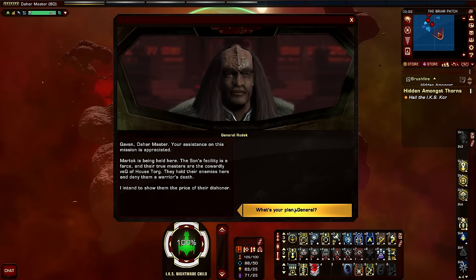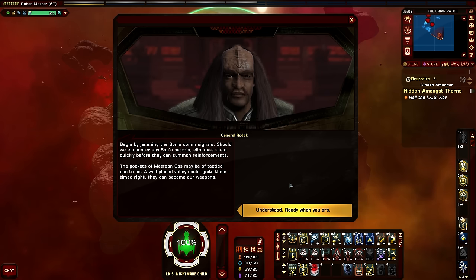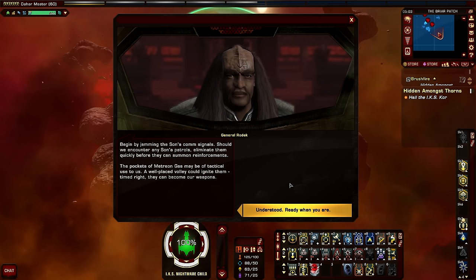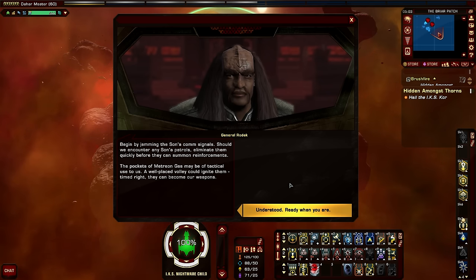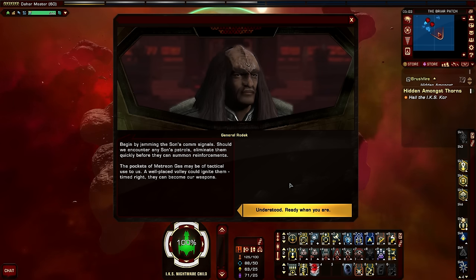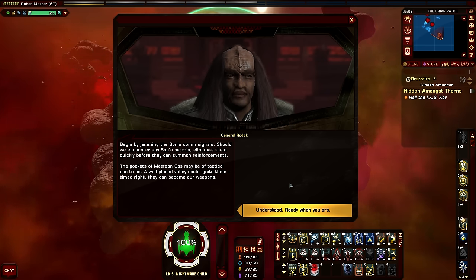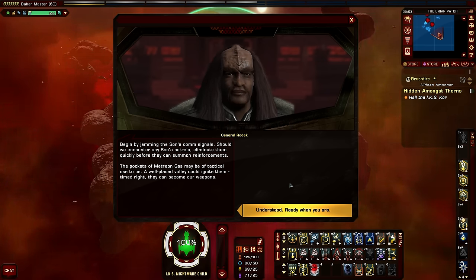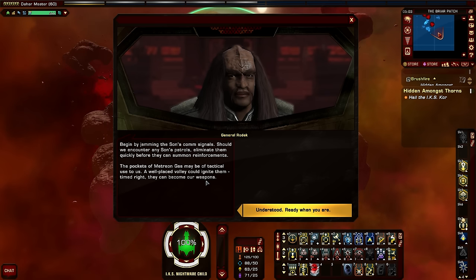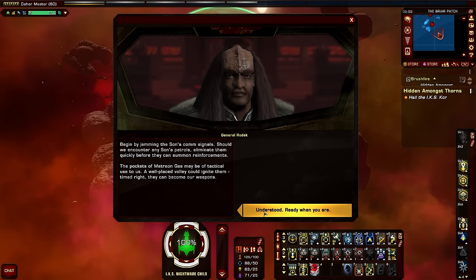What's your plan, General? Begin by jamming the Sona comm signals. Should we encounter any Sona patrols, eliminate them quickly before they can summon reinforcements. The pockets of Metreon gas may be of tactical use to us. A well-placed volley could ignite them. Timed right, they can become our weapons.